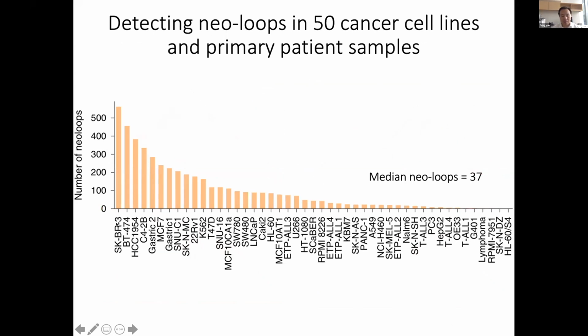Again, on the X axis, each data point is one cancer cell line or tumor, and the Y is the number of new loops between enhancers and promoters. So you can see the top-ranked cancers are all breast cancers or prostate cancers. This agrees with our known knowledge that they have more SVs. And the median number of new loops for a cancer genome is 37. So it's really a treasure for us explorers. Can you imagine how many of the key oncogenes or tumor suppressors are governed by these new loops, right?